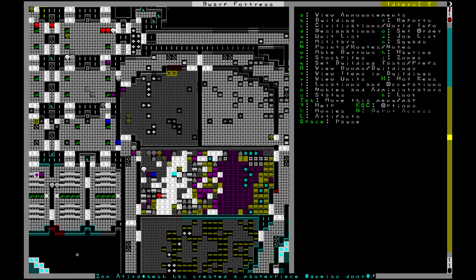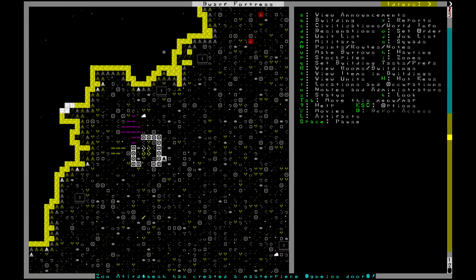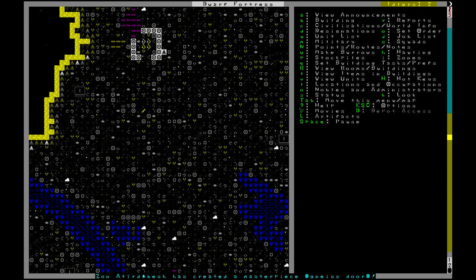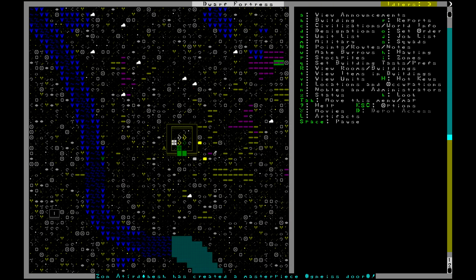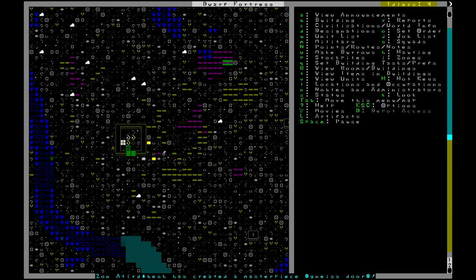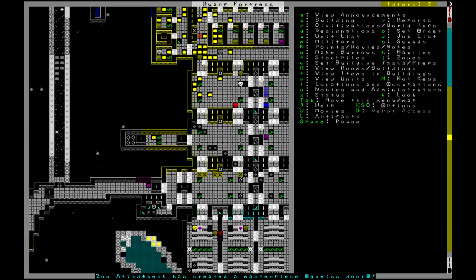Like those tunnels that we have not touched since... well, I guess we touched them last episode. Well, we really just have to finish up these tunnels. We can't just leave them sitting like this. Also, we really need a trade depot. Maybe a couple trade depots even, just in case one gets destroyed by ogres or something like that.